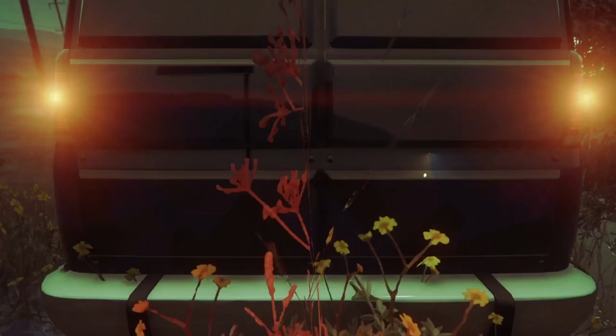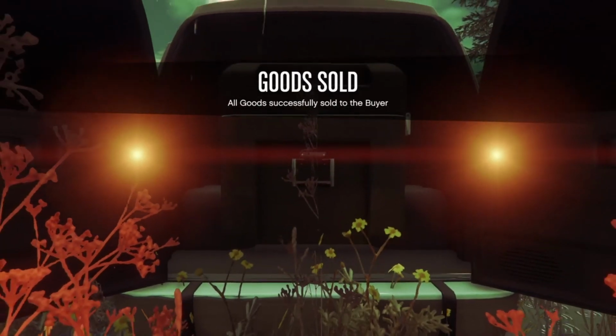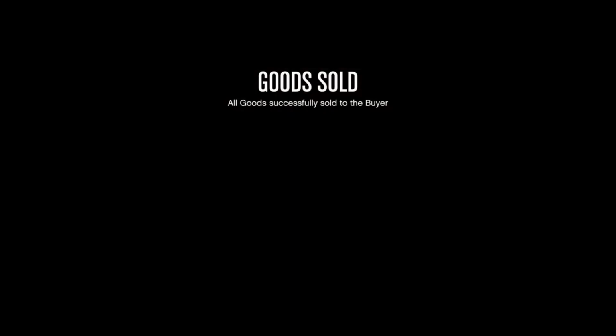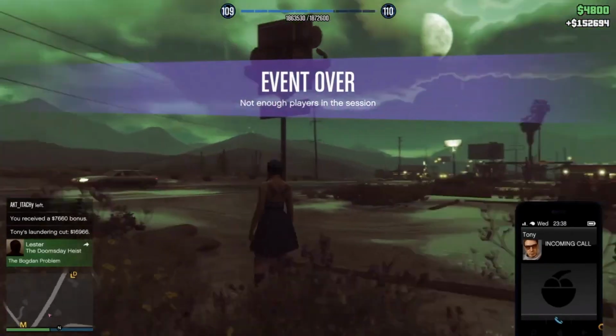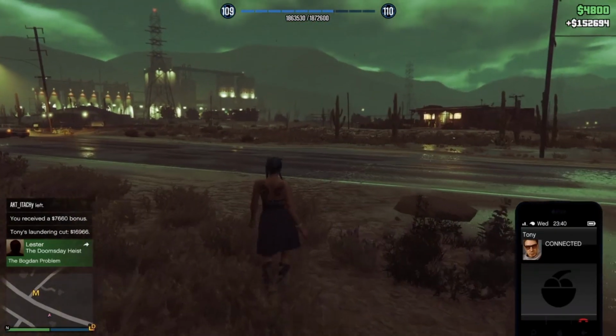The deliveries have been complete and my goods have been sold. Let's see how much money we make from being in a public lobby with only, I think, like 3 other people. We end up getting great. Okay, 152,000.